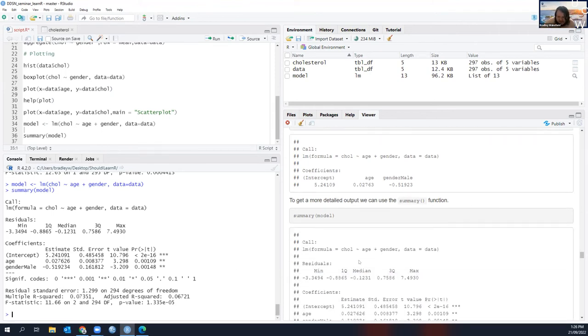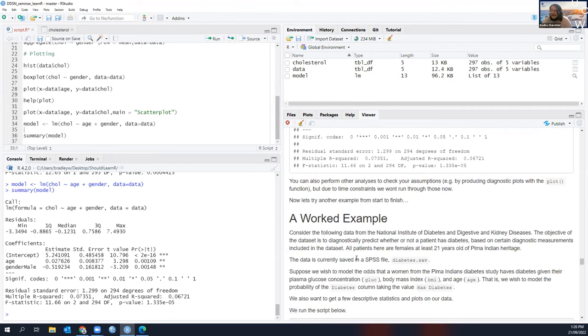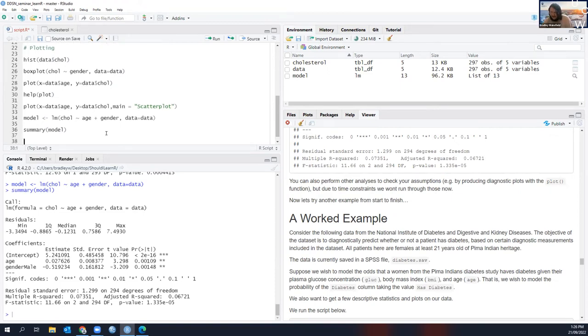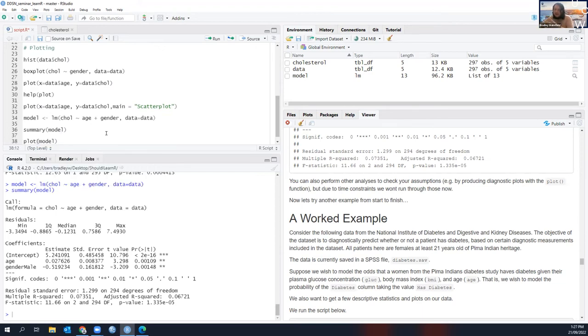Alrighty. You can also perform your assumption checking, and I probably should have performed my assumption checking in relation to this, but because that requires a bit more detail and a bit more explanation about the mathematical theory behind linear regression, I'm just going to leave it there. But note that you can generate all your diagnostic plots pretty easily in R by just wrapping plot around that model. If I return that, it would generate all the diagnostic plots I would need to make a determination around the assumptions of the model.